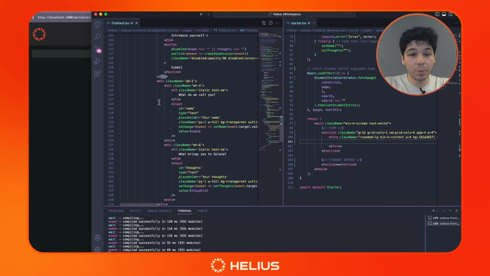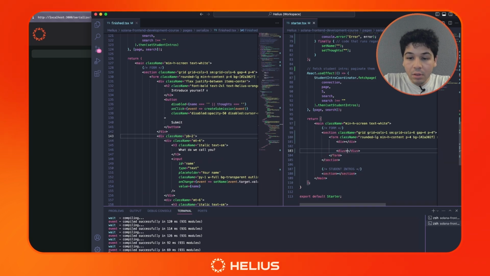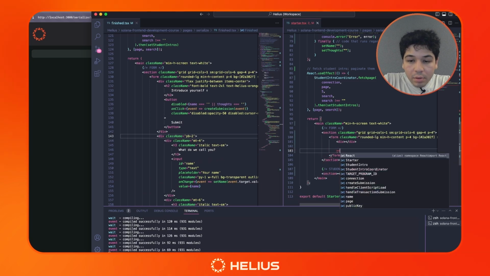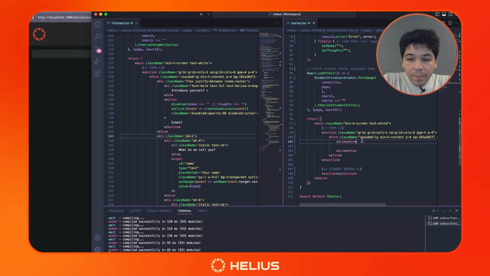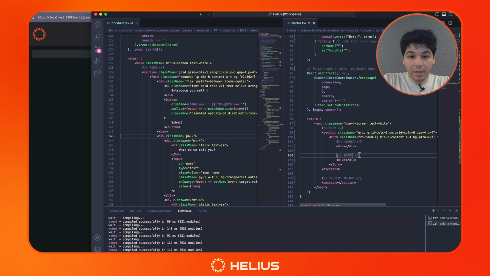Fantastic. Now within this form, we essentially have 2 parent divs. Now this first div is going to be the header, and this second div is going to contain our inputs.